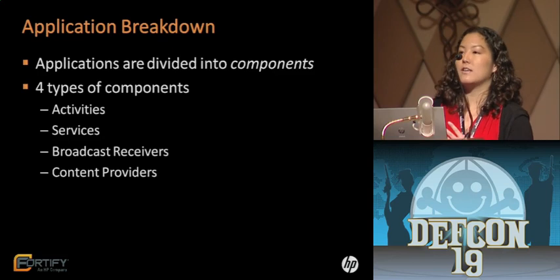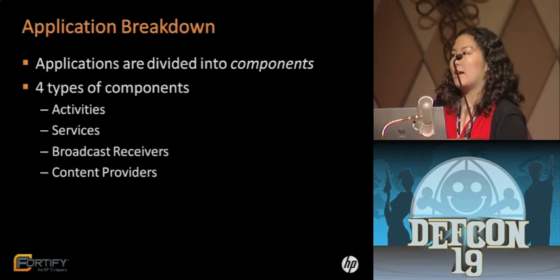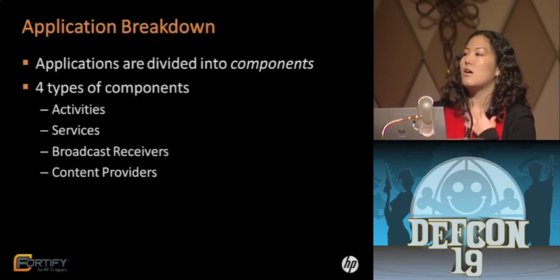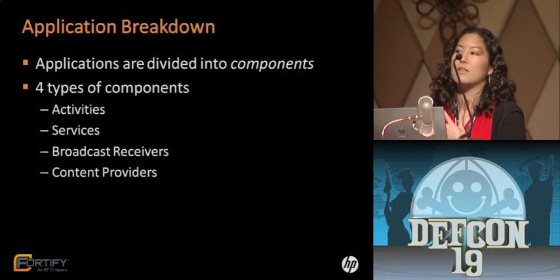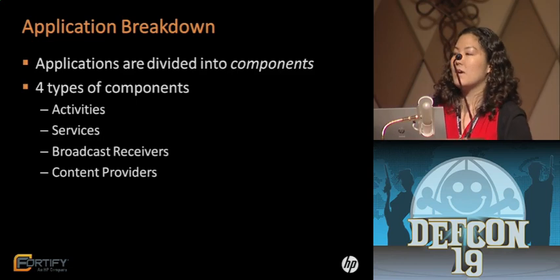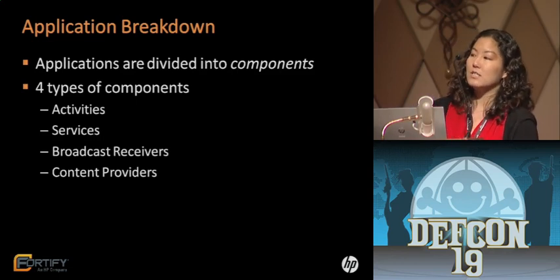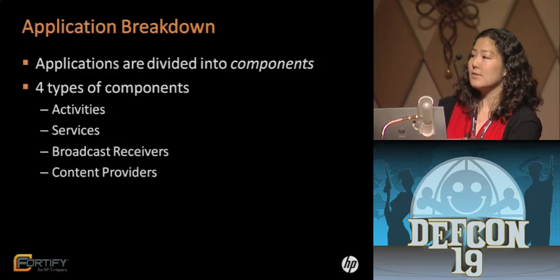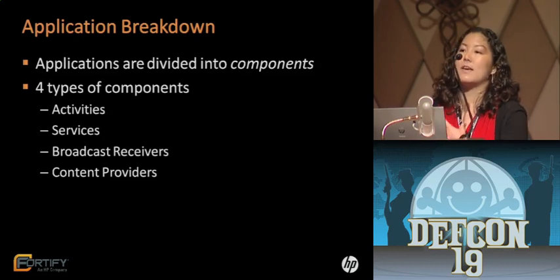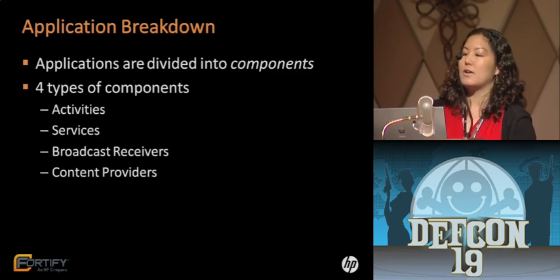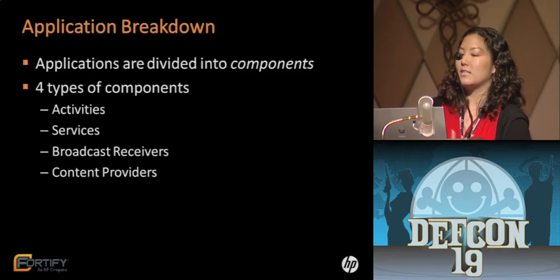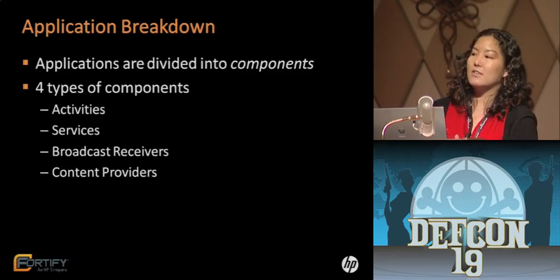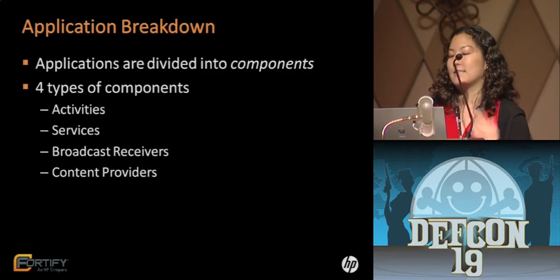Services are components. They run in the background and they don't interact with the user. So these are well suited for long-running processes. Like if you wanted to implement a music player, things that run in the background, that's what a service would be for. Broadcast receivers receive messages from other components. So this can be for things like system event notifications or messages from third-party applications. And finally, we have content providers. And content providers, you can think of them as databases.